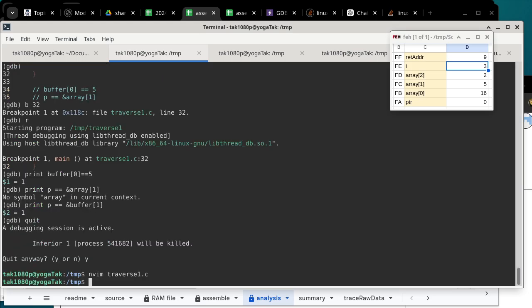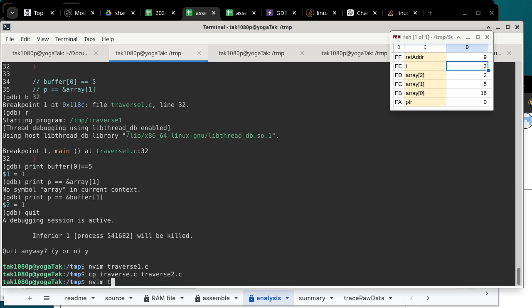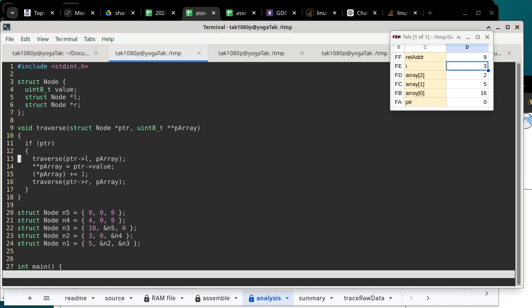So let's go ahead and make another copy of traverse. We are copying traverse.c, this time to traverse2.c. If you use traverse2.c, we're assuming that line 14 and line 15 are both done correctly, and the control structure, the conditional statement, is also done correctly. So we can basically just take out one of the recursive calls. Let's say we take out line 16 and we just focus on line 13.